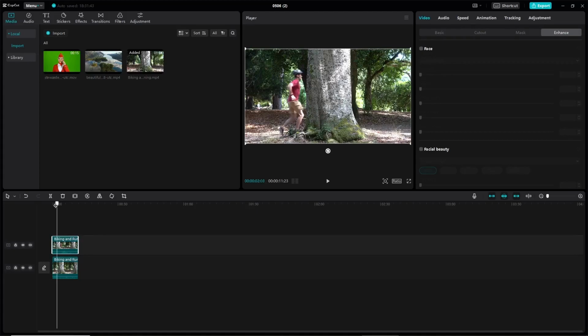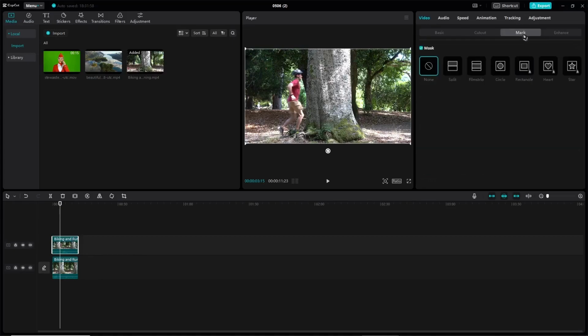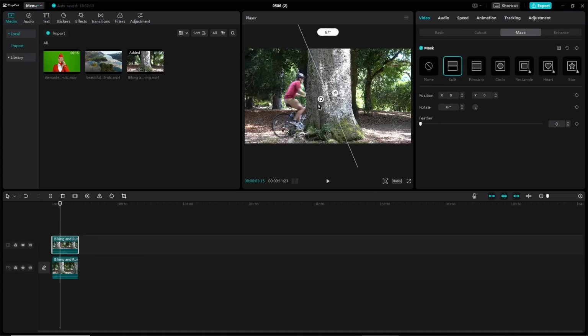right there. So if you play this, this is what it looks like right here. Nothing special right there, but if we use mask, then we could achieve this effect. So what we're gonna do is go here in video, you make sure that your top clip is selected, and we're gonna go here and mask, and we want to choose split right here, and we want to rotate this split right there. And as you can see, you can already tell the effect right there.